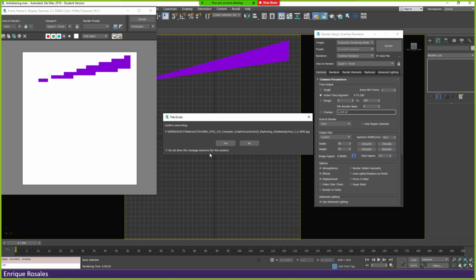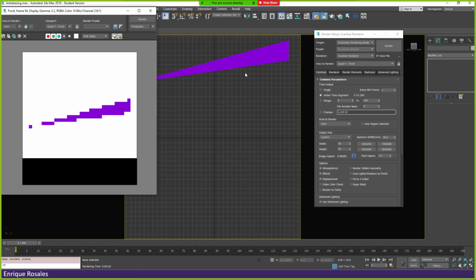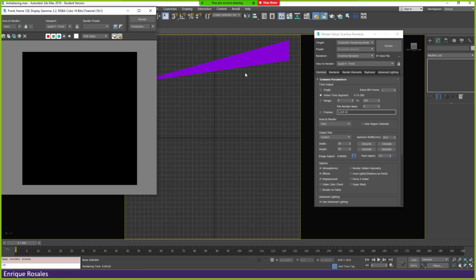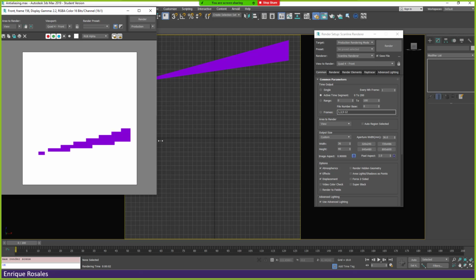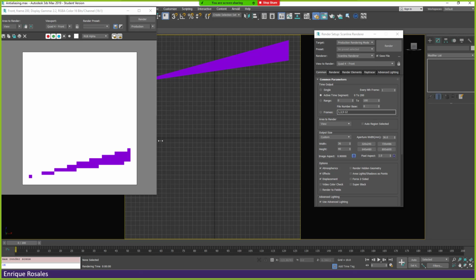Look at what happens if I make an animation. Basically, I'm rendering this animation, and the edge seems like stairs, and it seems like they're crawling. That is actually the name it has.